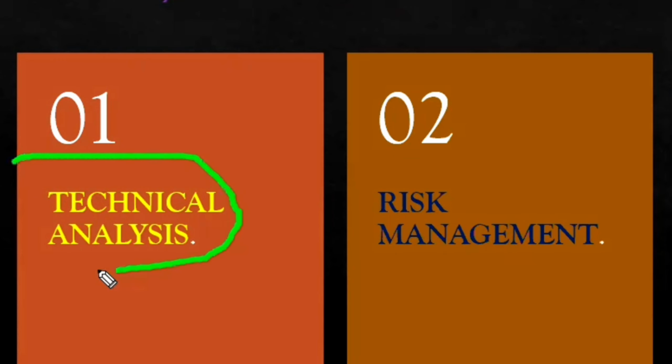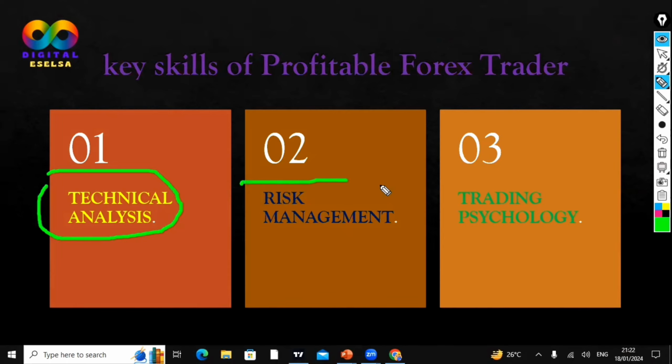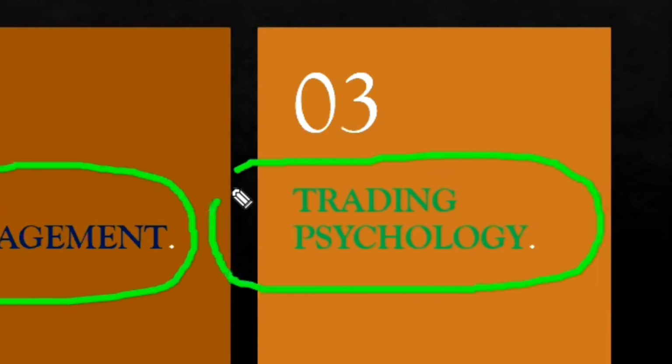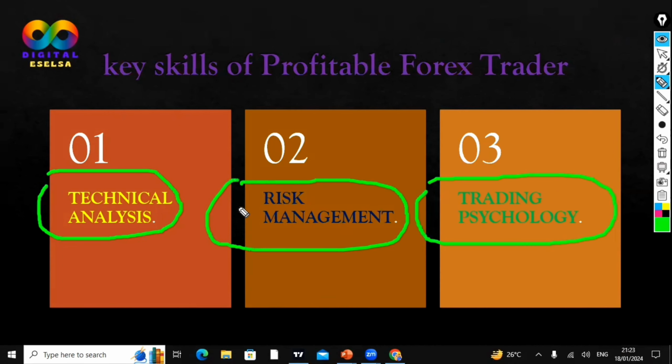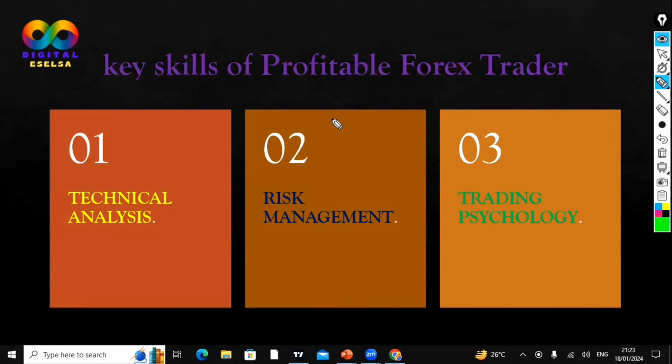You must understand TA, technical analysis. You must be very good in risk management, and you must be good in trading psychology. In fact, I don't even know how to lay more emphasis on this, but when you see a stool that has 3 legs, this is how these cases are. The 3 legs of a stool are very important. If you remove one, which is technical analysis, the stool will fall. If you are good in technical analysis and you remove risk management, the stool will still fall because you go below account tier.